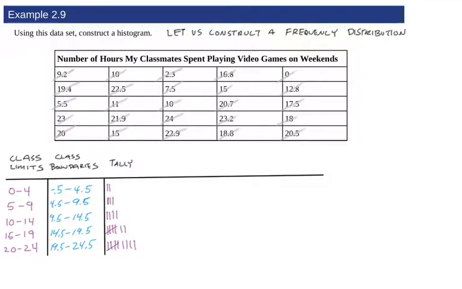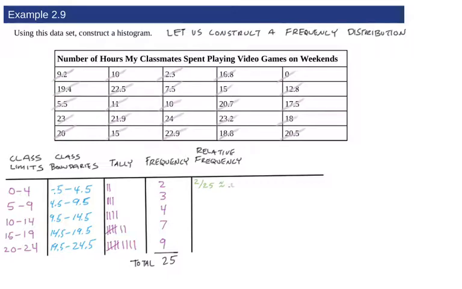Ultimately, I'm not concerned about the tally. I just want the frequency count. That's just a nice way for me to keep track of the values. So for the frequency, we see the first class has 2 values that were between 0 and 4. We're going to do that for each one of those classes here. It's always a good idea to add them up to make sure you get your total, that you have all the values there. All right, let's also construct the relative frequency. If you recall, this is just the proportions here. So how many in each class out of the grand total?